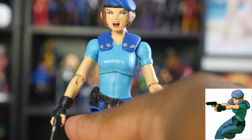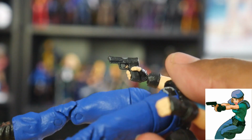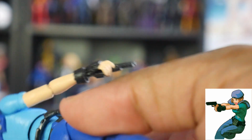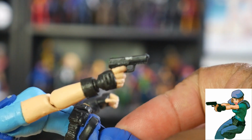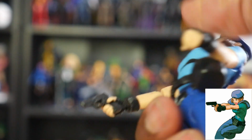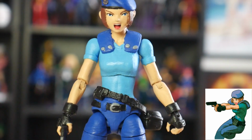This is a regular gun grip hand, and it's a regular C grip hand. She only has the one gun. This gun, however, is a 3D printed gun. I bought that last minute from a guy whose name I don't remember, off of eBay. So I will also link you to that store on eBay so you can buy this gun or any other guns that he has if you're interested. It's a very small gun, but it's a nice gun. It worked out. I really dig that.